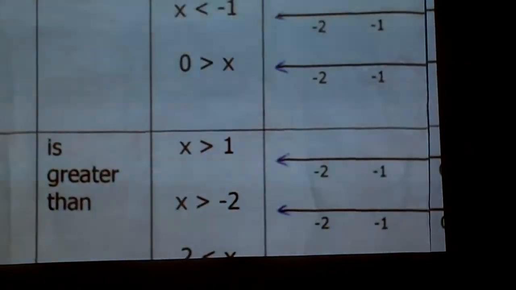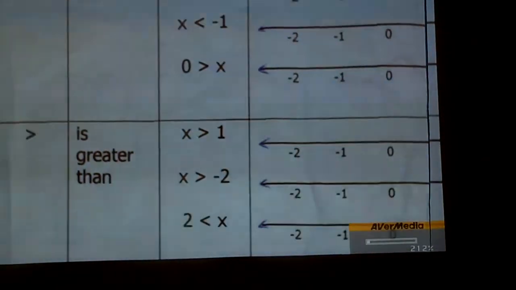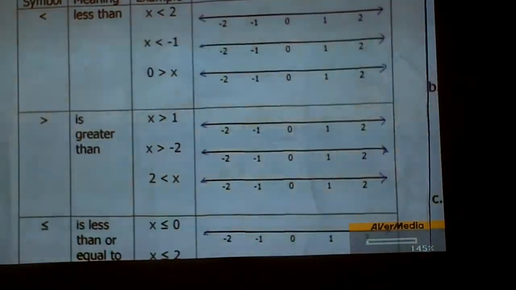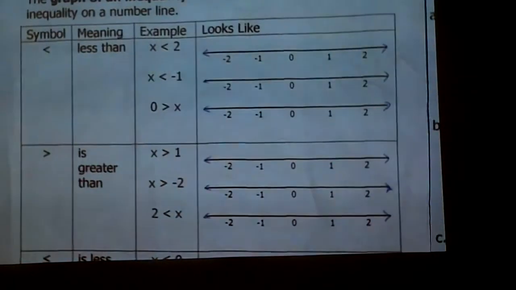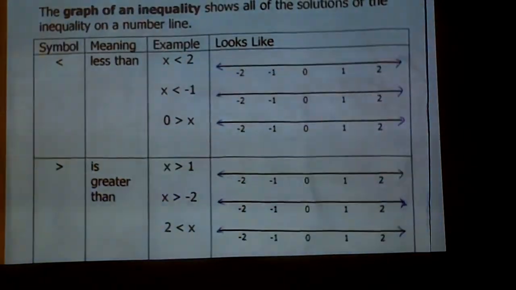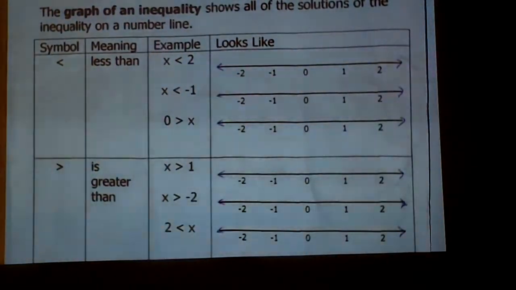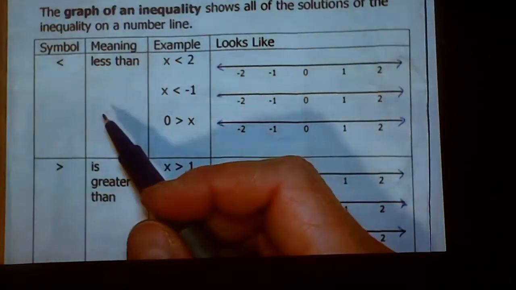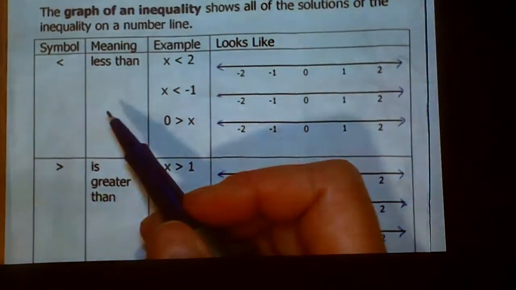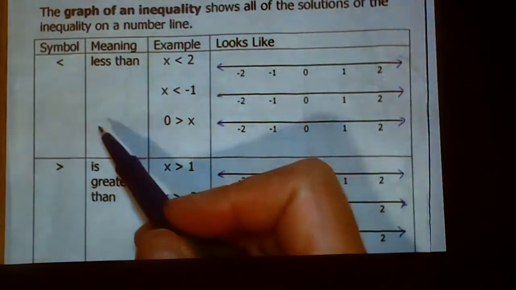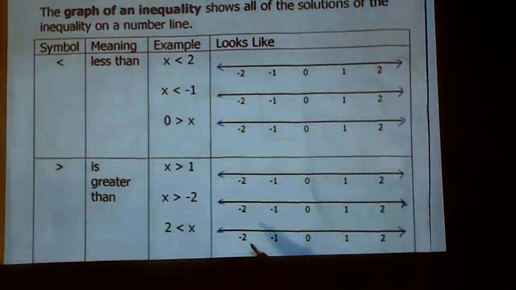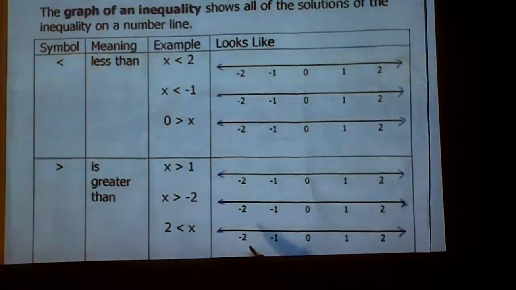Okay, so because inequalities can have so many solutions, we like to graph them so that we don't have to list them all out, because that would take forever. There's an infinite number of solutions to these things. So when you graph them, there are definitely some things you need to know. First off, when you go to graph this, you're going to be plotting a point on a number line and then kind of highlighting all the values that make this true.